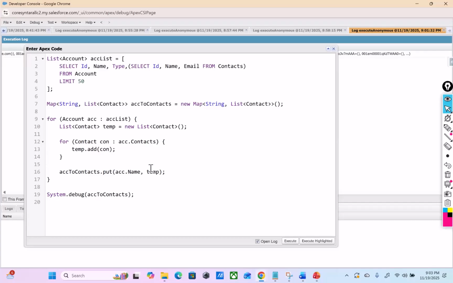Now, guys, there is one concept left, which is constructors, and then inheritance and exceptions. These are small topics. Then the basics of Apex will be finished. Then we'll move to more advanced topics like batch processing, triggers, future methods, queueable, all of that. We will also do a small end-to-end project where we read from a CSV file and create records in the database. That's a small project we will do in about 2 or 3 classes.